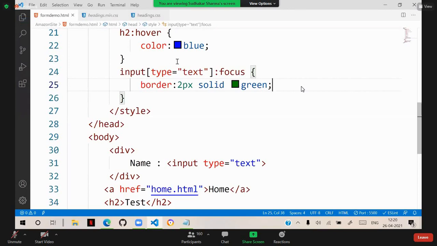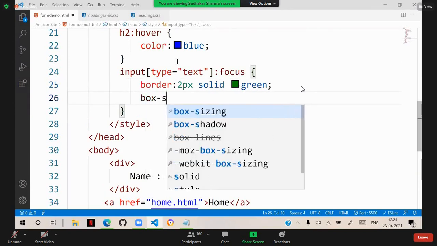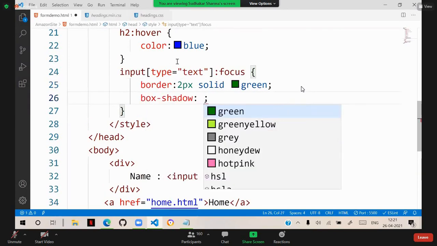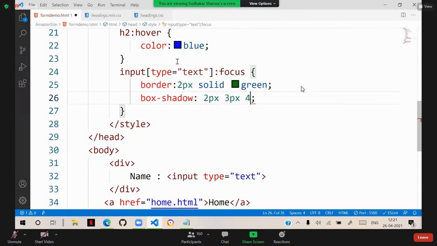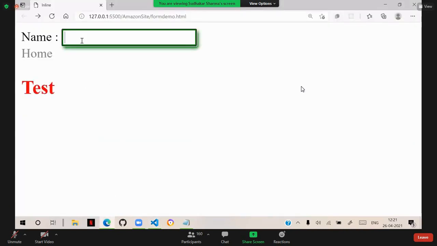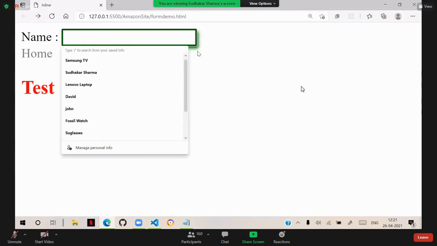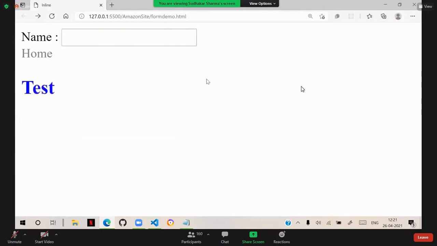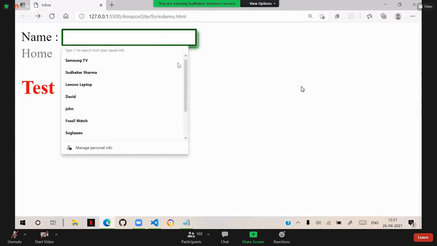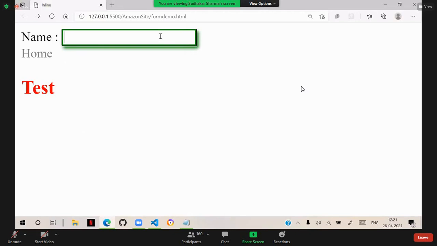And apply some box shadow, 2 pixel, 3 pixel, 4 pixel, with a green color shadow. You can see it applies that shadow color when it gets focus. When it loses the focus, it is gone. When it gets focus, it will display that effect.